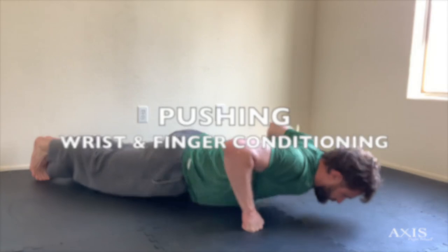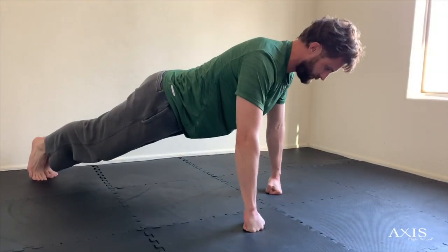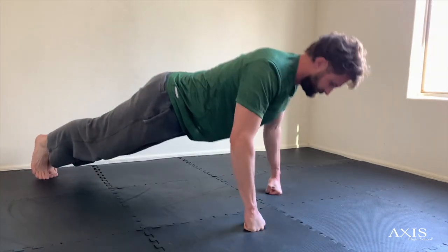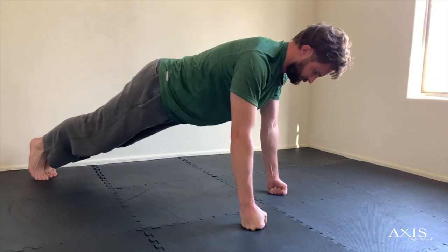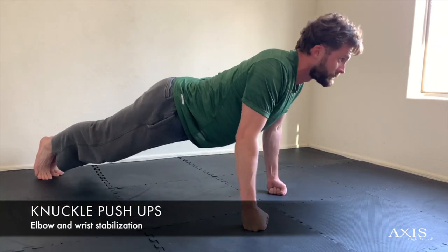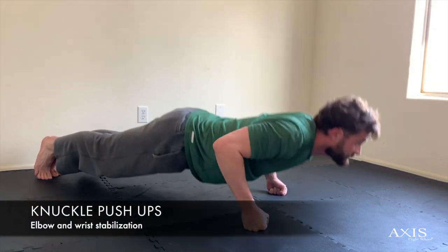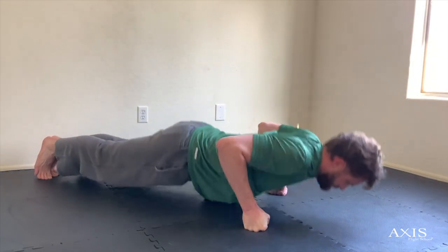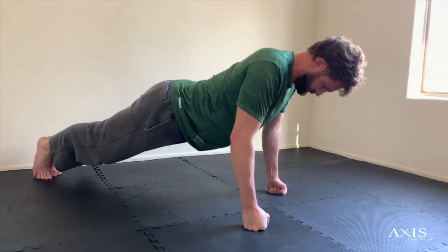Push-ups can be performed in a variety of ways to match your current skill level. If any of the following exercises are new to you, I would recommend taking at least one step back from your current ability level. In addition, perform the following on a soft surface like a yoga mat or towel for additional comfort and traction. Knuckle push-ups are designed to target elbow and wrist stabilization. If you're unable to perform a full push-up, you can do this on your knees or an incline, or just try to hold the top of the push-up, which is also called a knuckle plank.